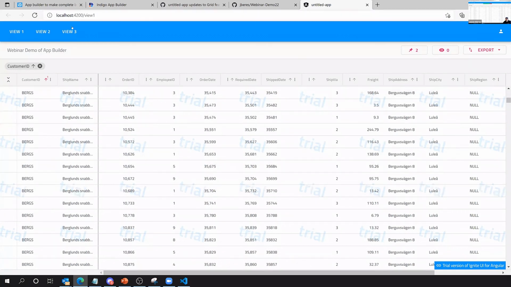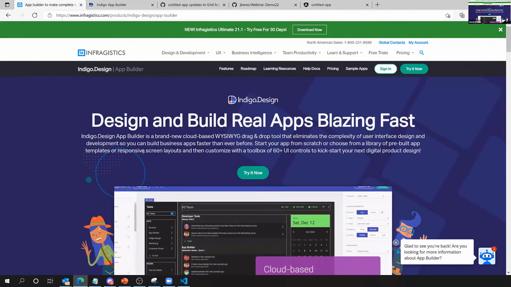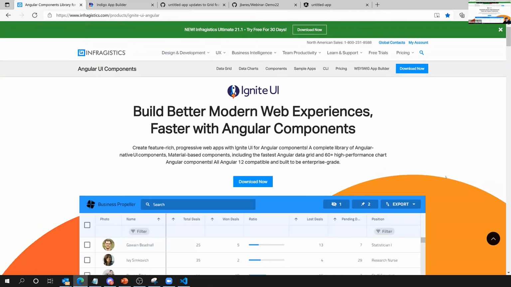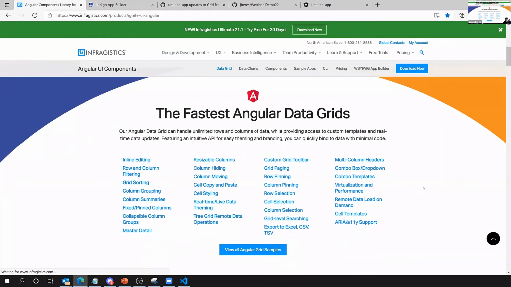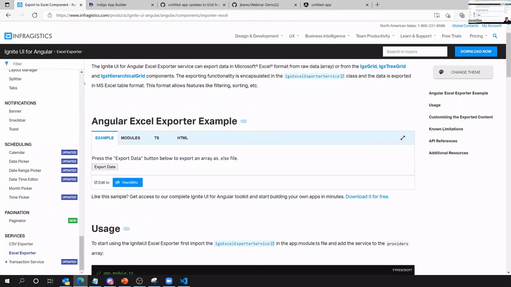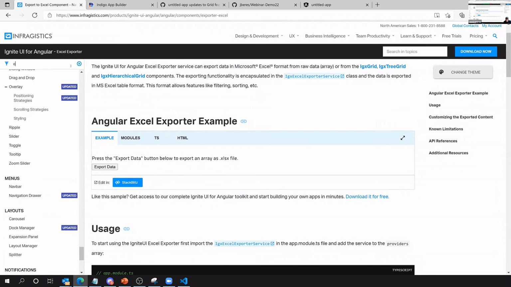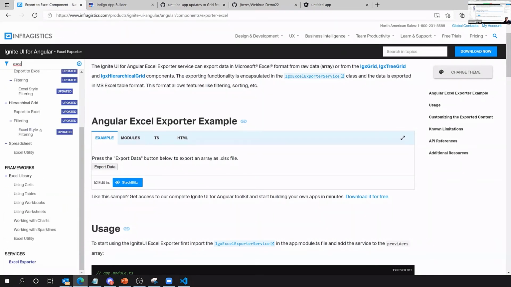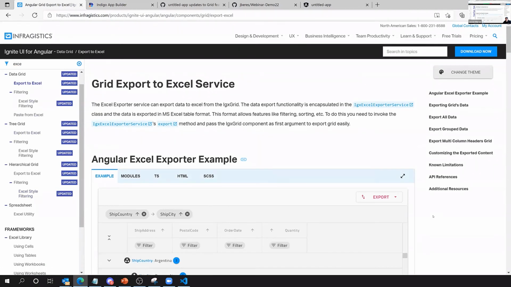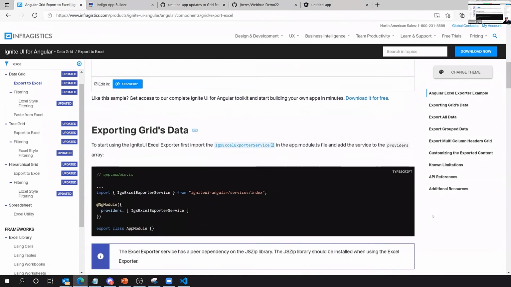And if you really want to know how I learned how to do that, it was really easy. I went over to Ignite UI for Angular, and I scrolled down, and I just wanted to get into the samples, right? So I wondered if there's actually something that says export to Excel. I just searched Excel in the quick search, and I did export to Excel from Data Grid. And this help topic told me exactly what to do.